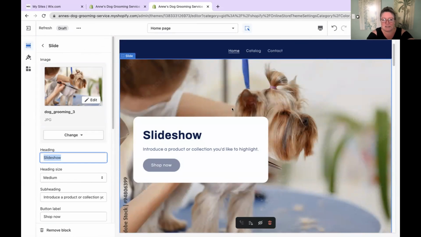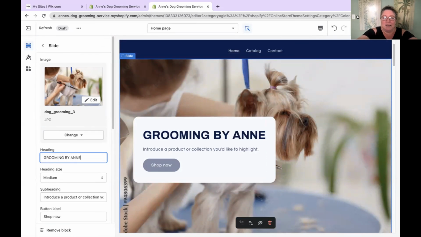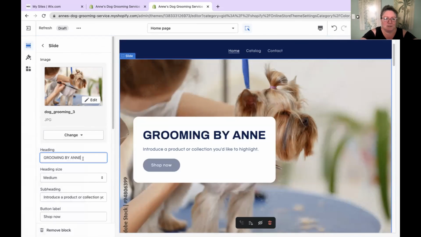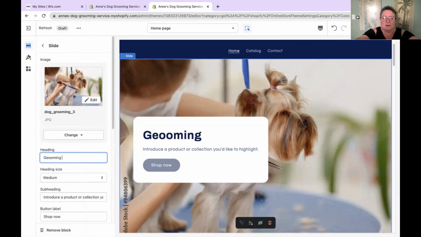And now the text in this area, I'm going to call it Grooming by Anne. Of course, it was all caps, but let's just say, oops, Grooming by Anne.